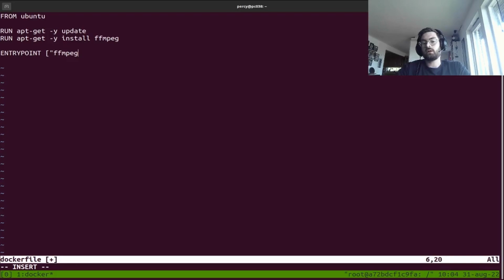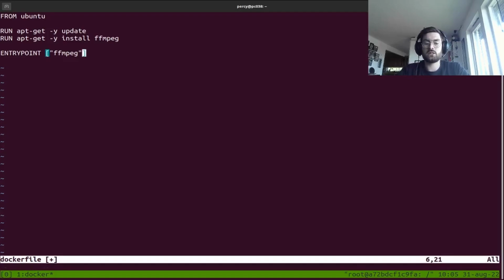And in our case, we actually want to use ENTRYPOINT because we want to expose ffmpeg as a Docker container. But if we use cmd, people won't be allowed to pass in arguments to ffmpeg because cmd specifies the whole command. ENTRYPOINT, on the other hand, specifies where to start the command.